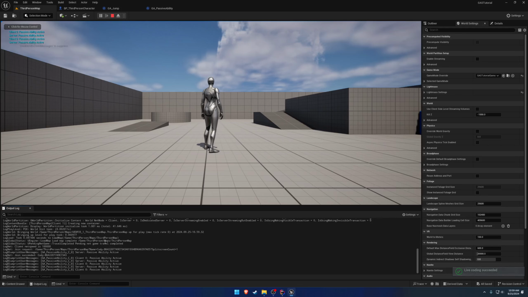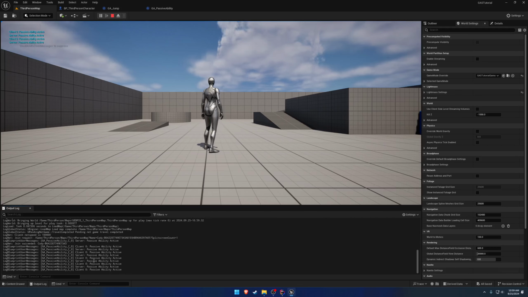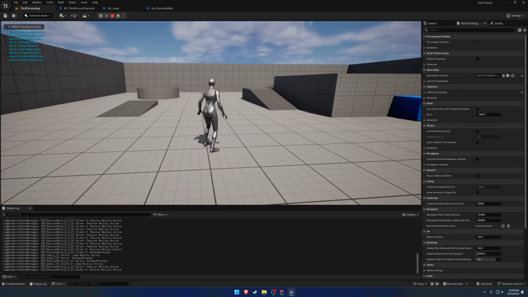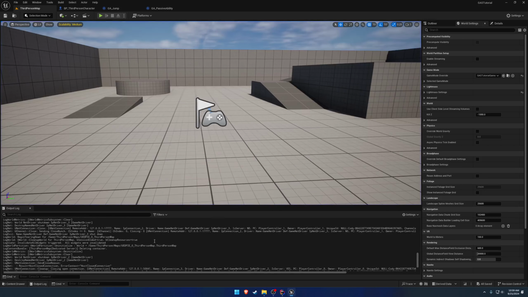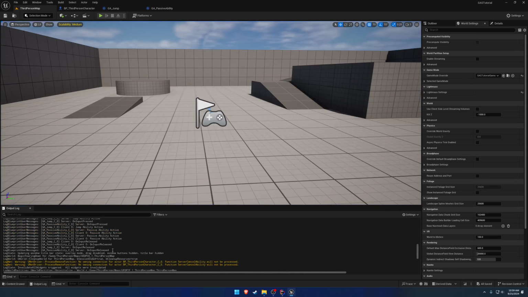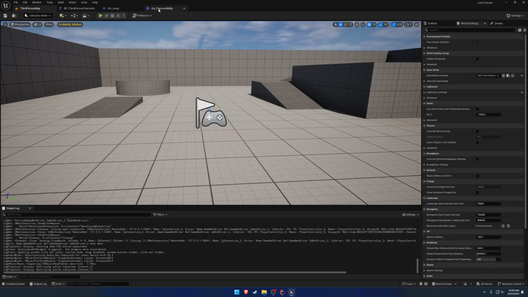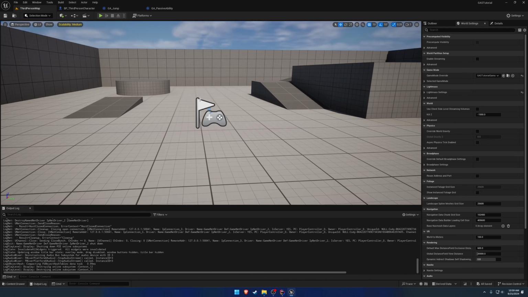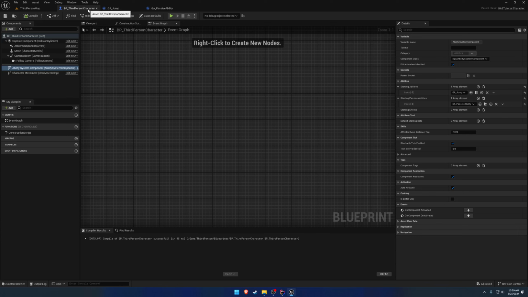And as you can see, it is firing client and server side for the wait delay, and we still have our jump. So we still have our on input pressed and released and all that kind of stuff. And those are also firing on the passive ability because we have them bound like so. Okay, so that resolves the ability system component portion.